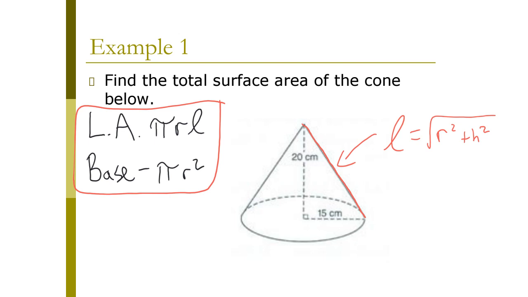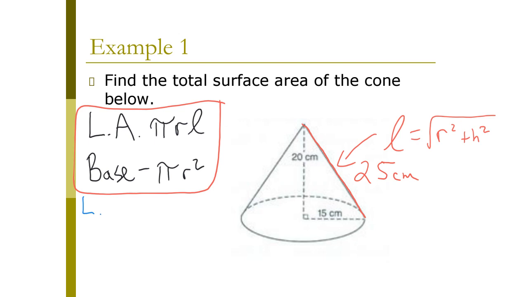Well, they actually just did the Pythagorean theorem with this triangle right here, which is something we're actually going to have to do, right? But if you notice, it's a 15 and a 20. That's actually a 3, 4, 5 triangle that's been multiplied by 5. So that means that my L, in this case my slant height, is going to be 25 centimeters. 15, 20, 25. Okay. I think we have all of our dimensions that we need. So let's go for it.